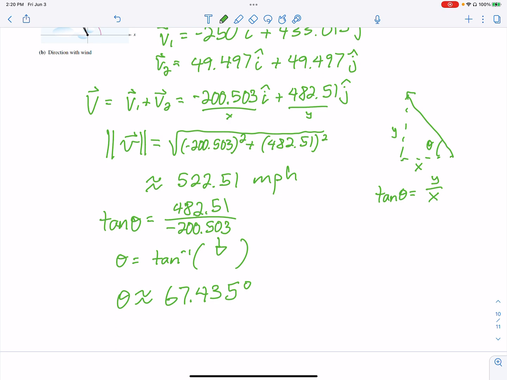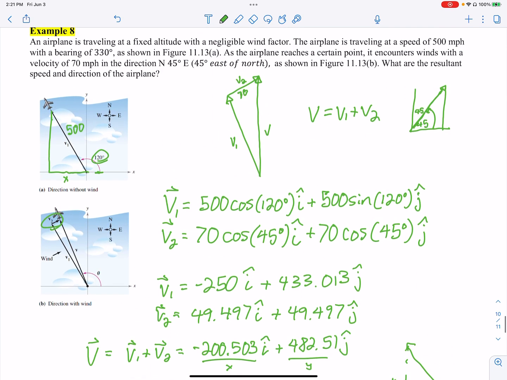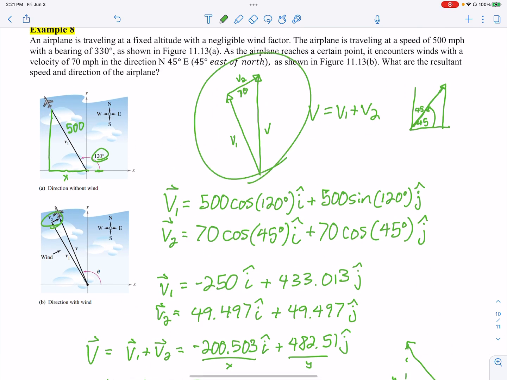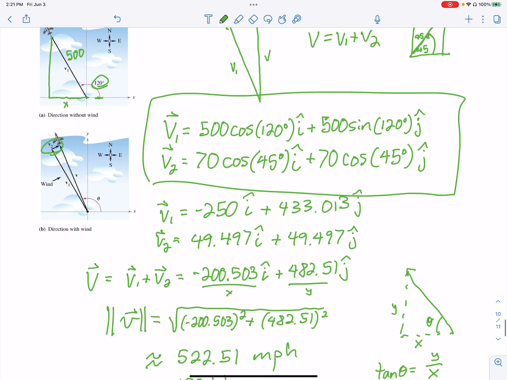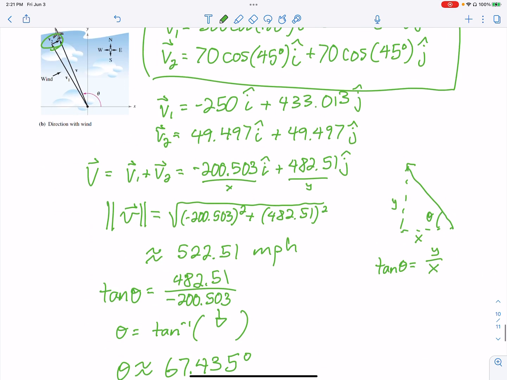Again, these problems are pretty difficult. It took me a while to get pretty good at them. Some of you guys are going to be natural. Some of you guys are going to struggle. Just keep going, keep trying it. Look for patterns. There are a lot of shortcuts that you can take. For example, at the beginning of this, we didn't really draw these triangles to come up with these. We just used the pattern that it was magnitude cosine for i, magnitude sine for j with each angle. All right, so I hope that helps. Happy studying.